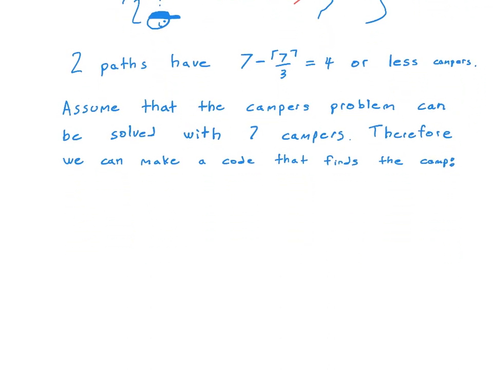There's many options for designing a code. So we're going to consider all possible codes that could be made. Our code is going to have 3 code words, one representing yes, the camp is down path 1, and then yes, it's down path 2, and yes, it's down path 3. And we have 7 pieces of information to help us out with that, the campers, that can either say yes or no, and we'll do the same as before. 1 is yes, 0 is no.